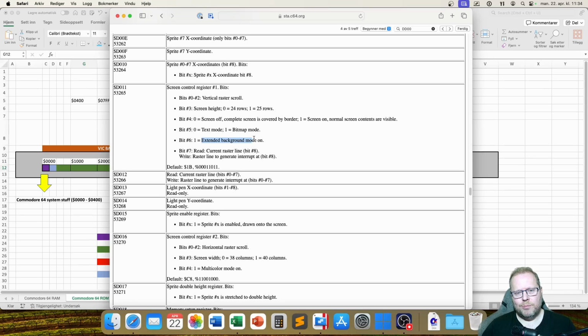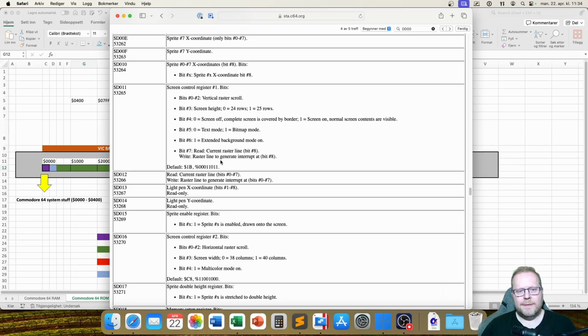I also mentioned the extended background mode. So we have high resolution mode, multicolor mode, and there's this third one called extended background mode. I briefly mentioned it, and that was sort of a mix between multicolor and high resolution, but we're not going to be using that, so we're just going to leave that for now.